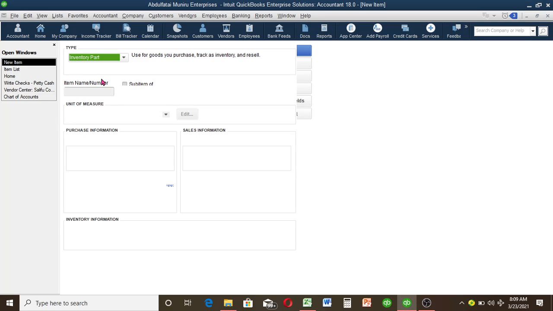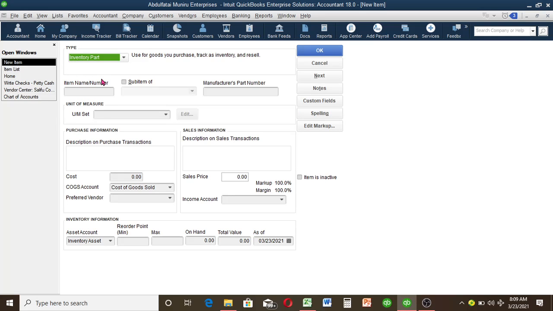So I want to tell you how I created that bicycle. In the item name field here, you input the name of that particular goods you are buying and selling that you want to track. You can see here it's used for goods you purchase, track as inventory and resell, which is very good. Sub item of is another option, but let's just go with the basics.